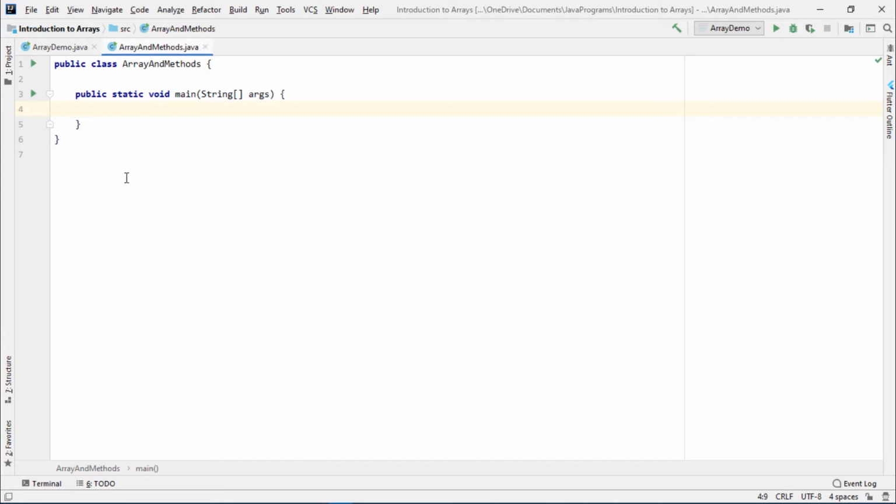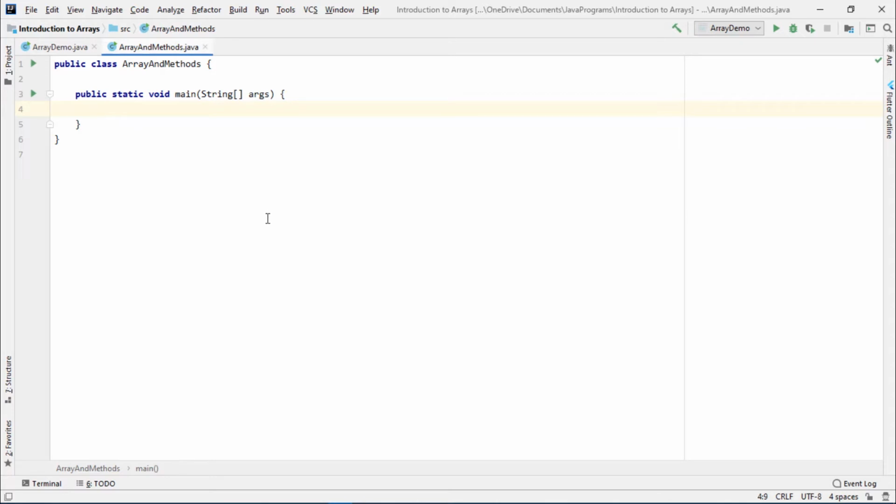Now, because an array is a reference, you cannot assign another array to it using the equals operator, nor can you compare two arrays using the double equal operator. Additionally, when you pass an array, that is, pass its name to a method, the receiving method gets a copy of the array's actual memory address. This means that the receiving method has access to and the ability to alter the original values in the array elements in the calling method.